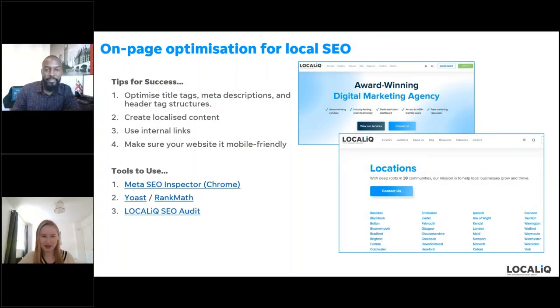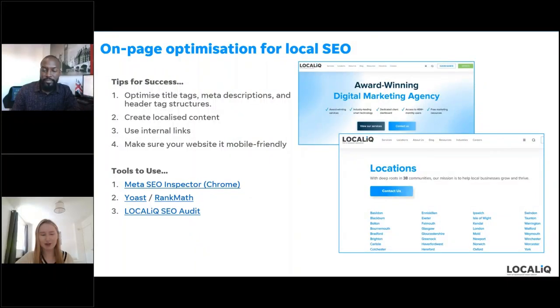So then when you're ready to put some of these into action, there's a few tools that I would recommend. The first one would be Meta SEO Inspector. This is a plugin that you can add and use in your Chrome web browser. You can click it while on the website of your choice and then view the meta title and description, the header tag structure, if schema is implemented, canonical tags, and more. It's a really useful tool if you just want to quickly see how a website's doing, and it doesn't just have to be your own.